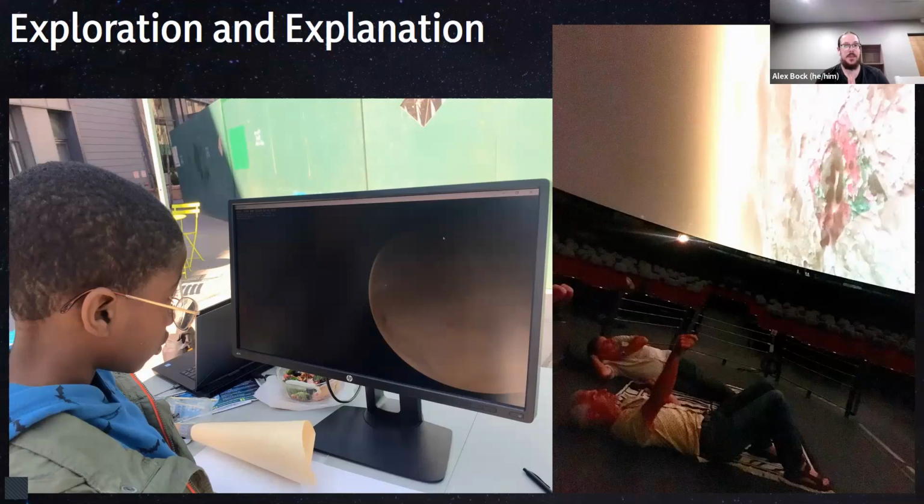A bit later, maybe a month later, or a week later, we had Jack Mustard from the Perseverance science definition team in town, and he is lying down on the right, on the ground in the Hayden Planetarium, also looking at Mars, but with a different data set. He's looking at the CRISM data set that gives us the chemical composition of Mars. So exactly the same software, mostly the same data actually, but two very different viewpoints onto the software. This is what I was talking about with this confluence of both at the same time.